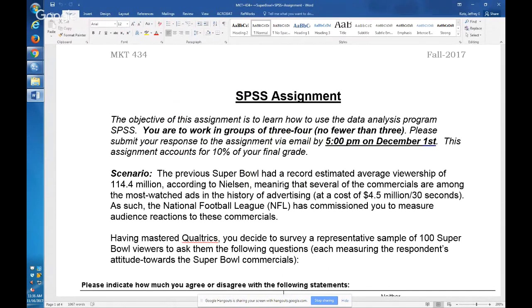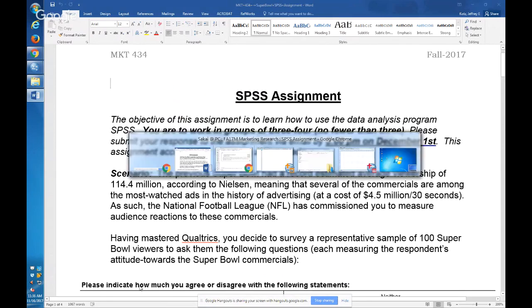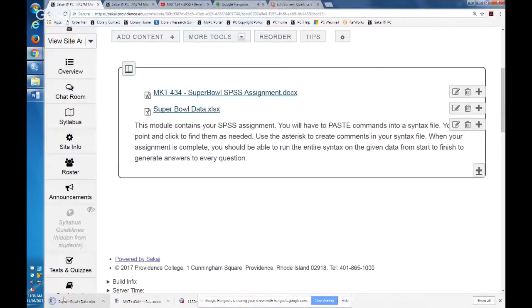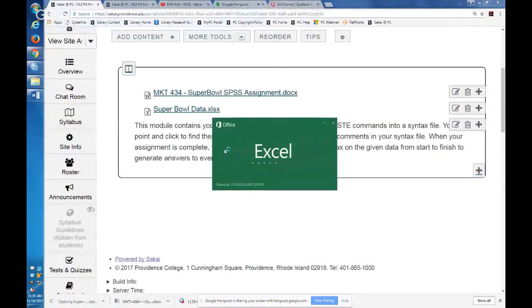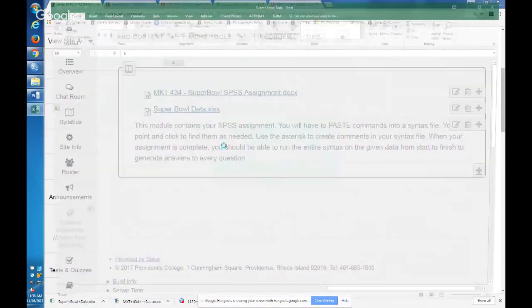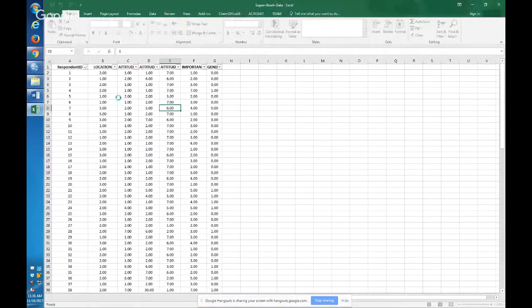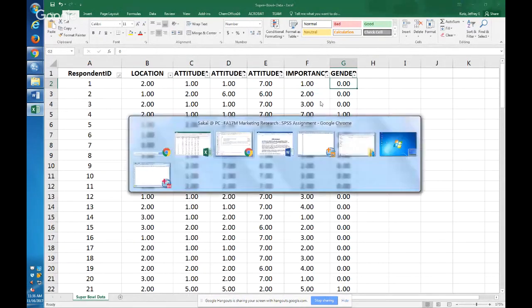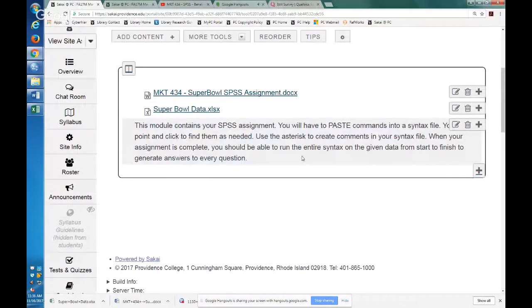It's a very, very simplified version of the types of things that you might be doing with your particular studies. In fact, the data is already in Excel, and the data itself has only 6 variables, 7 if you count respondent ID. But all of the variables are only provided as numbers. The codes for those numbers are provided.